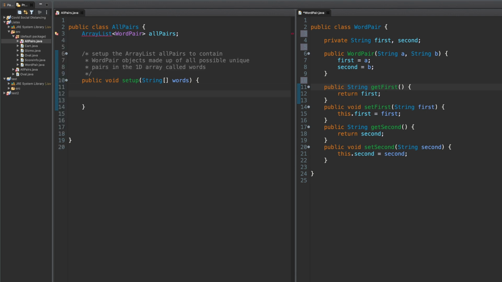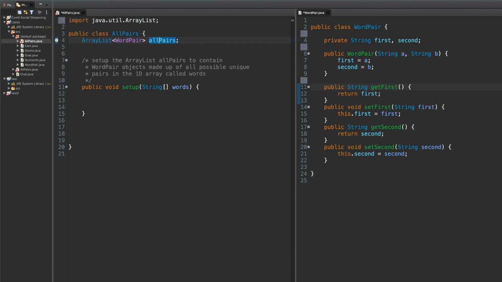Okay, so now the first thing we want to do when you're asked to set up an array list is you want to invoke the instantiation code to create the array list. Remember, this is a declaration right here. This is not an instantiation. The array list doesn't yet exist. This part of the code says, oh, I'm eventually going to point to this data structure. So the first thing we want to do is, anytime you're asked to write a constructor or something that sets up an array list, you want to instantiate it.